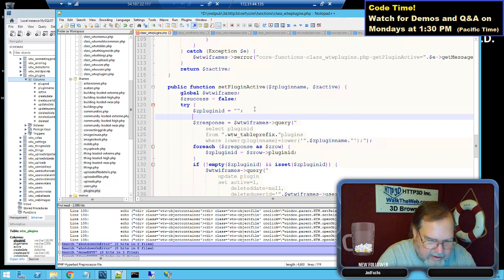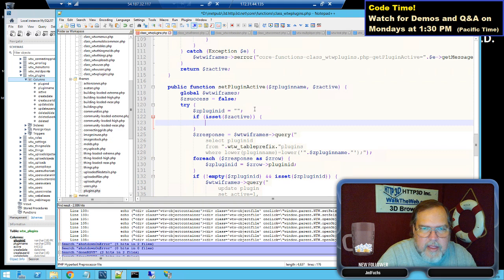So let's see, we have if is set, then we're good. Actually, if not set is set. I need to be able to say that it's set for 0, so I didn't do empty this time. If it's not set, then active equals 0.